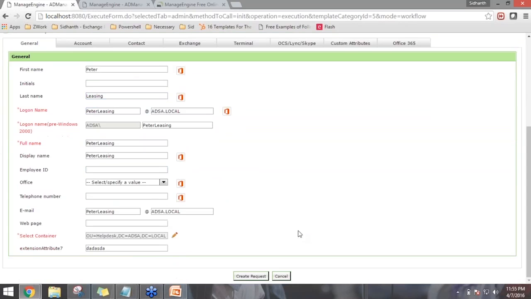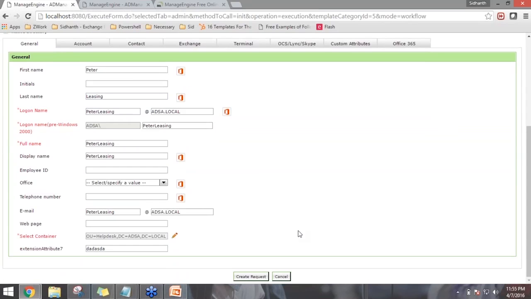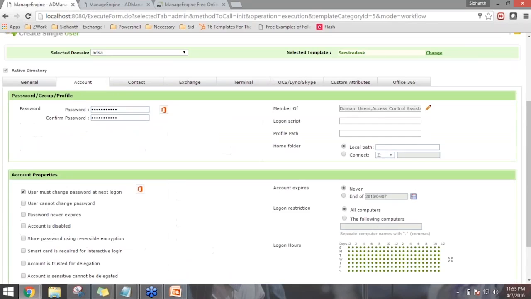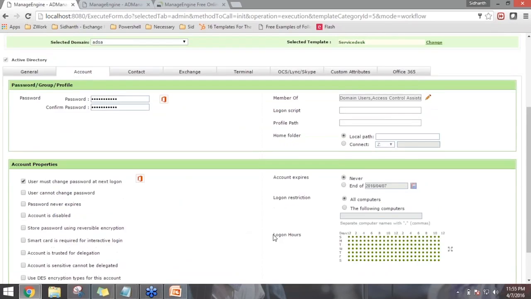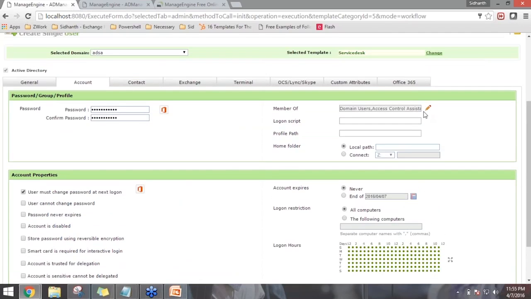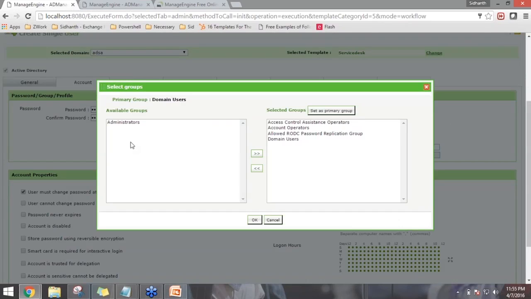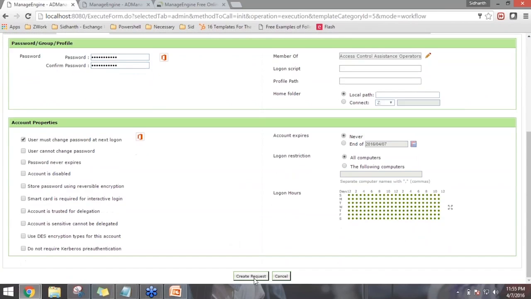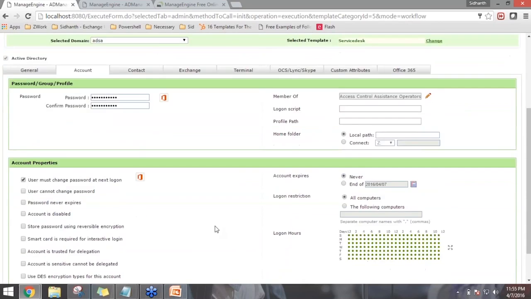And if you notice again, with the help of this user creation template, all the attributes have been completely populated, like the group membership, the password profile, the account properties, and so on. But let's say for instance, I need to add a few groups over here. I go ahead and add the administrators, and I click on OK, and I'll have this request created.